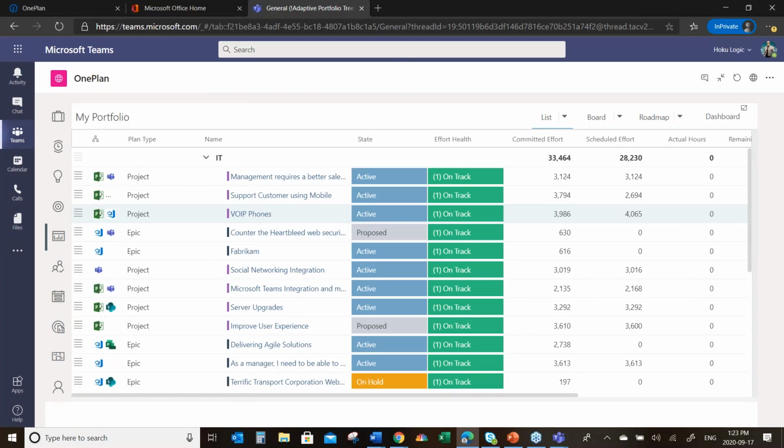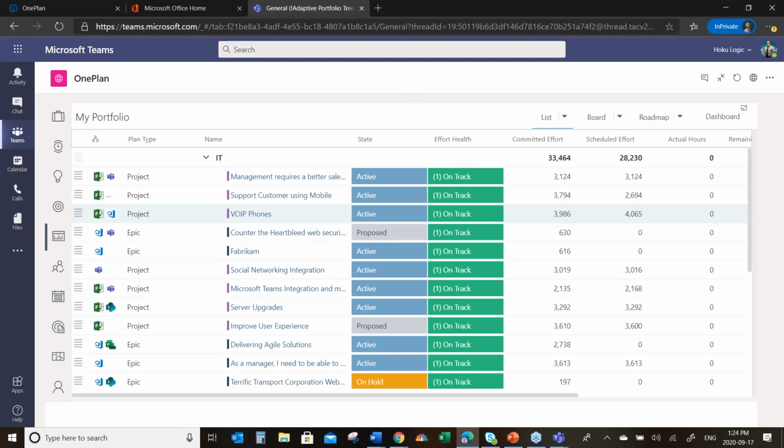I've logged in, and I'm going to walk through this from the perspective of 4 different types of users. The project manager is where I'm going to start. A bit of time on the portfolio manager, some time on the resource manager and what they can see and what data they have at their disposal. Back to the PM a little bit, just to take it to the next level, and then finish on what the executives can see in terms of dashboards and so forth.